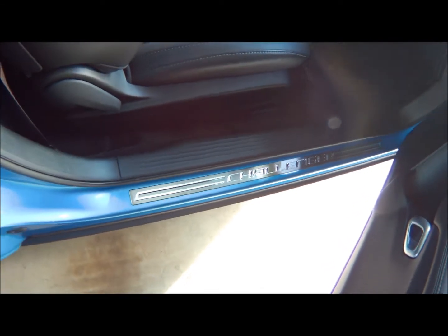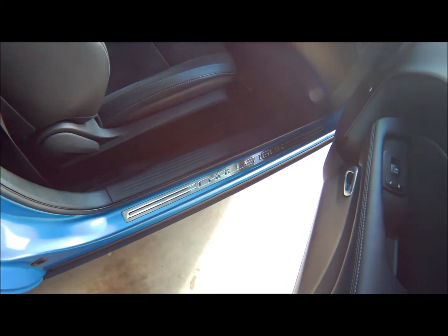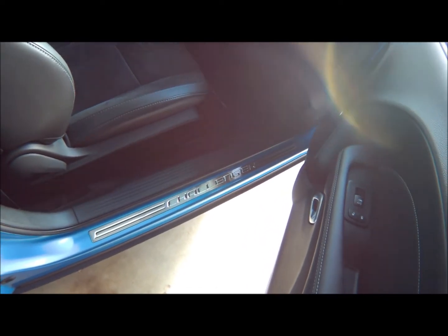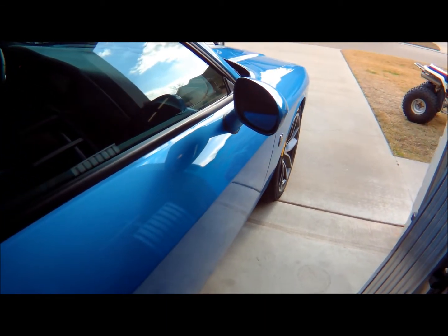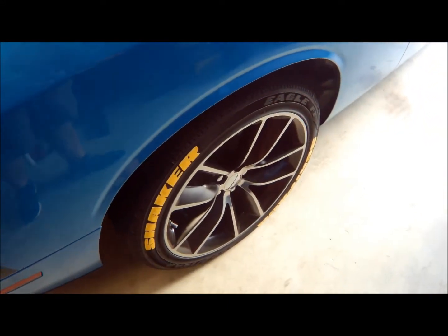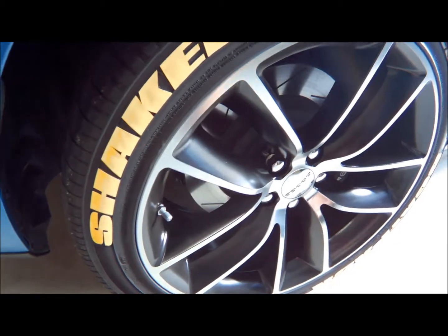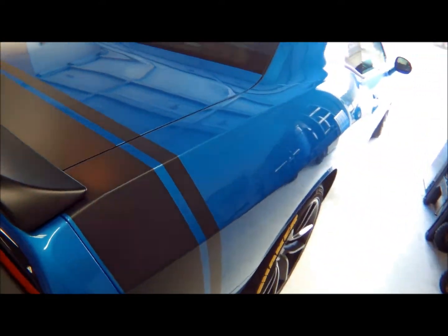I think it looks nice. It looks a lot nicer to me than doing all the vinyl sill covers that have cut-outs to show your paint through. But I like the chrome look, I like the polished look — I guess that's another old school thing. Seems like a majority of things today are done with black, blackouts on everything. Hence the Chargers and the Challengers all having satin black rims and dark stuff. I've got polished on my rim and then the rest is all in black — the scat pack is in satin black, the spoiler's in satin black, that's part of the scat pack package.